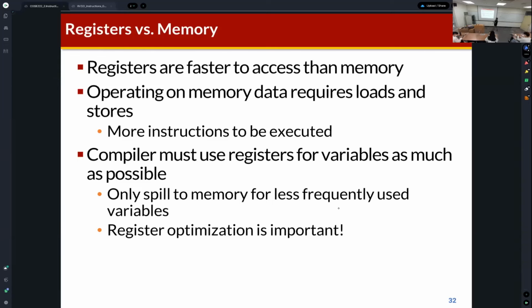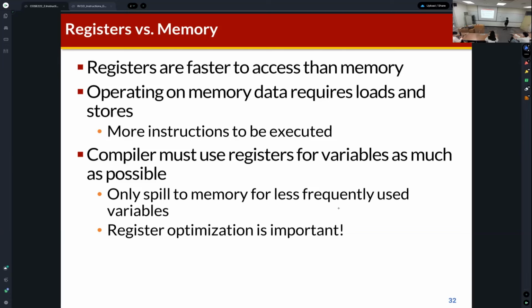But why do we need to use the register file? If the memory size is very large, that means the memory is very, very slow. If the memory size is very small, then the memory is very fast.